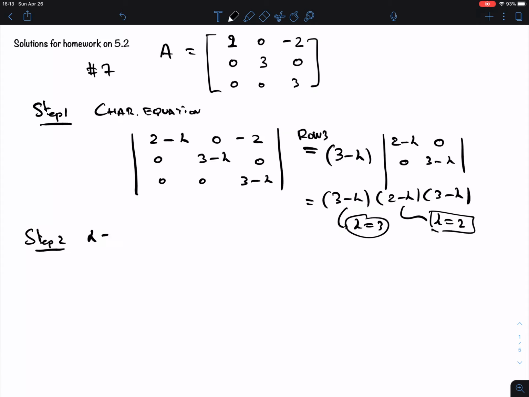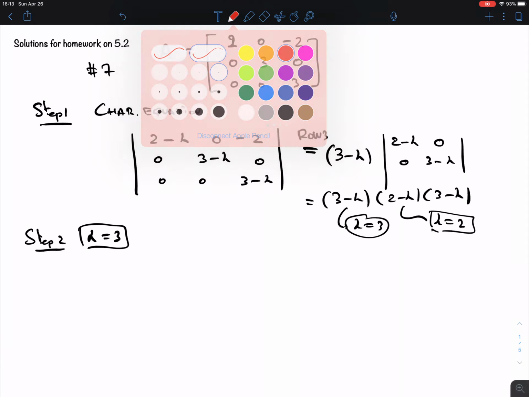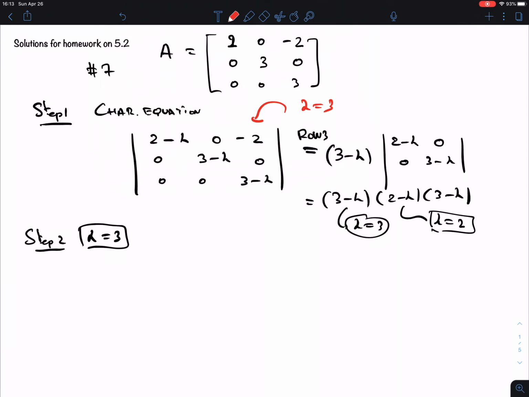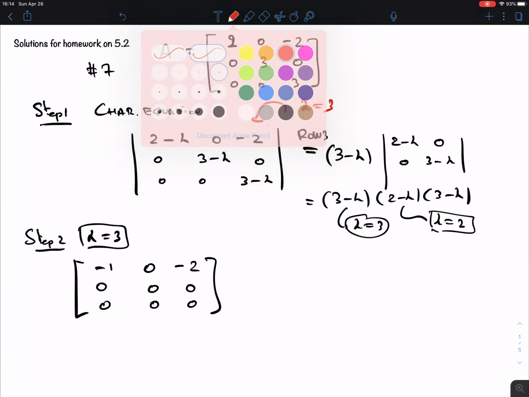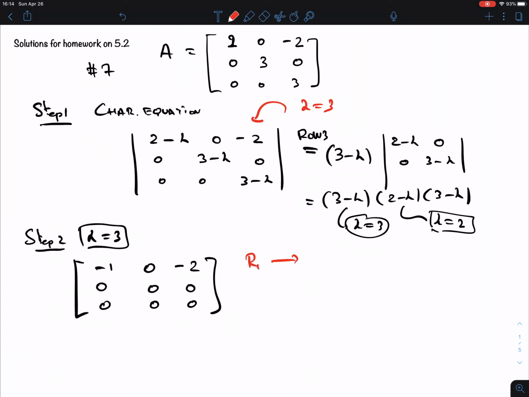So let's do the tricky guy first. Lambda is 3. Are we getting what we want? So what we need to do is fill in lambda equals 3 in this matrix. So what we get is minus 1, 0, negative 2, 0, 0, 0, 0, 0, 0. Now that's very nice, of course, because we're almost done, right? Except for the negative sign, so row 1, replace that by minus row 1, and I'm going to do this right away here. Okay, I hope that's okay. All right. So sorry, we don't need to do this anymore. Okay. So this is what we have.